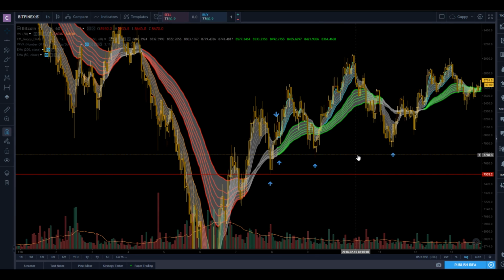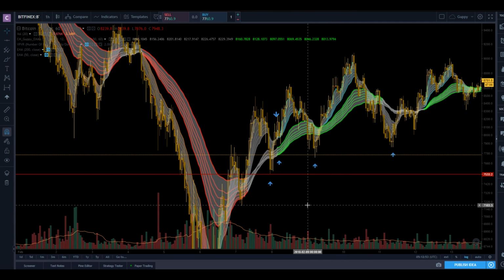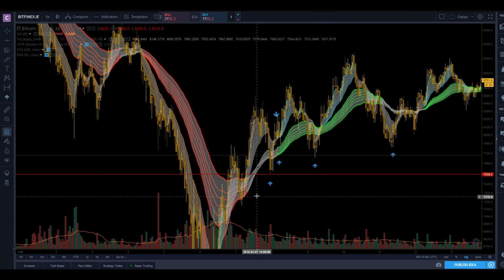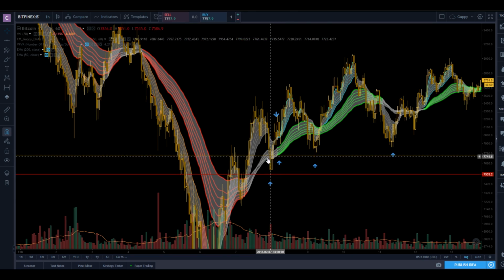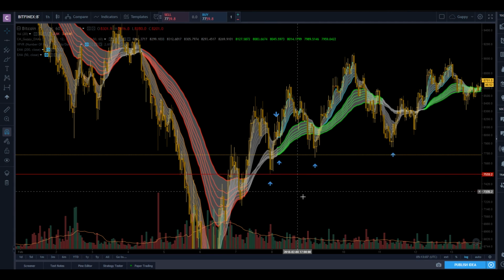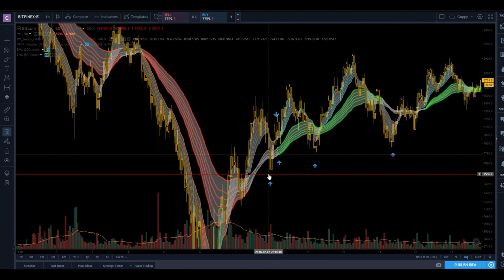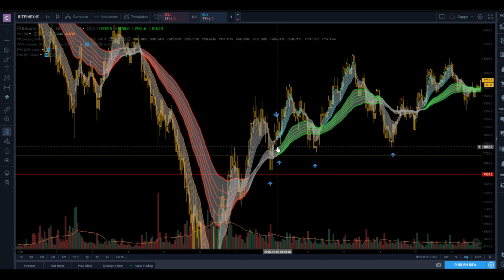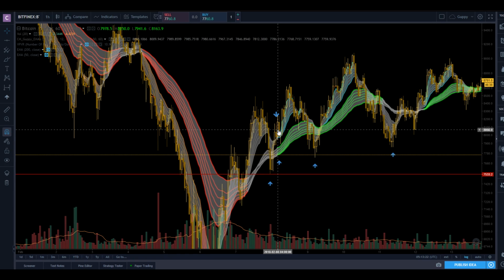Alright, so just ignore this line. This is currently the price as I'm making this video. So basically, as this turns gray, like this has done right here, we look for an entry, and we look for our stop loss. So we wait for it to turn green. You can see it sliced through here, so we're still undecided. This is where our stop loss would be, so I put a red line there. So we wait, it turns green. I instantly buy 20% of the stack. So that means that out of my $10,000, I put 2 grand in as soon as I can see this green happening here. So I actually got around $8,000 as it was green.